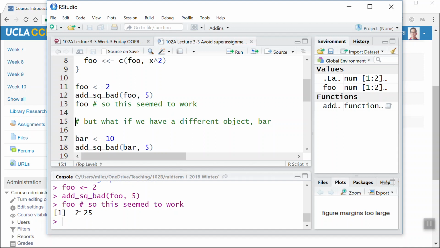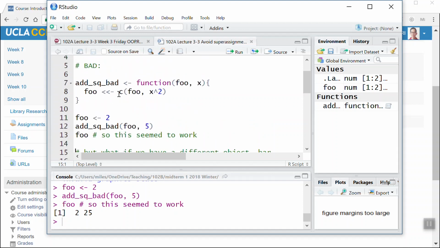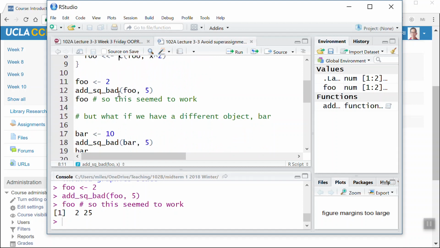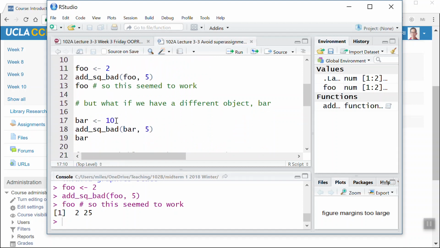But this is where having this kind of super assignment is bad. Let's say you wanted to do the same thing, to modify this other thing where you take some value, square it, and tack it onto the end, okay? So let's say we have a different object called bar.